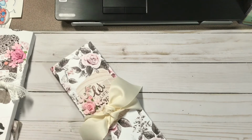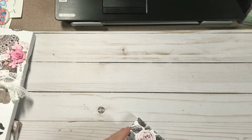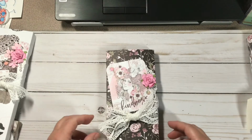Like I said, I hope the ladies like these as much as I enjoyed working on them, because I spent my whole day, the whole day yesterday, and then I finished this morning.